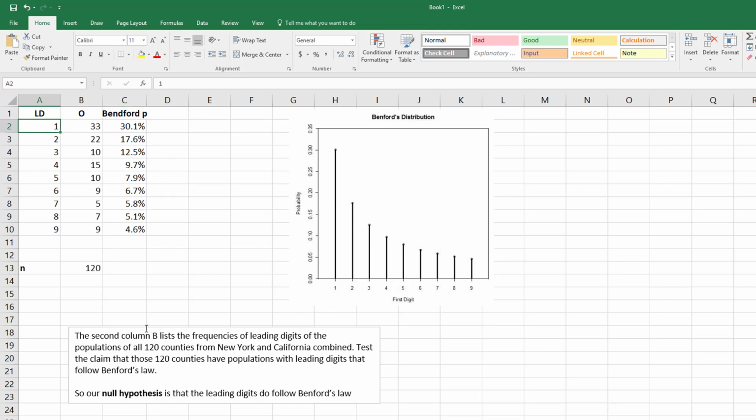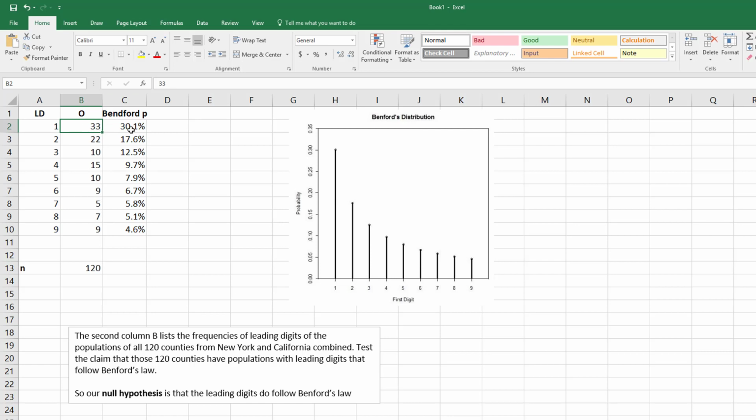Okay, so the very first value in a list, and here the list is populations of these counties, of 120 counties. They're saying the leading digit of these populations, 1, 2, 3, and so on. Again, this information is set in stone. You will not change these probabilities. So they went out and observed these populations to see what their leading digits were. And our null hypothesis is to see, does it conform with Benford's law?